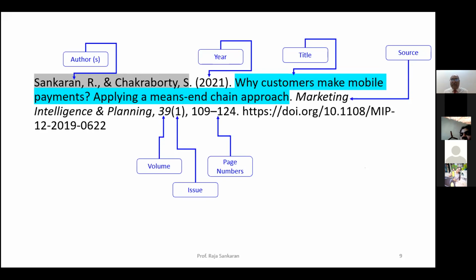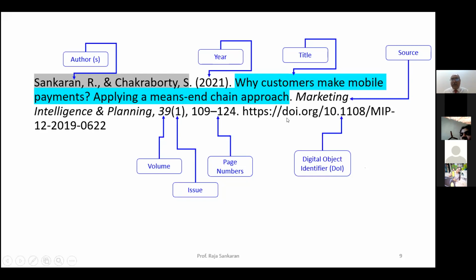Some journals might publish once in every quarter. So in that case, they will have the issue as 1, 2, 3, and 4 if it is one every quarter. Some could have every month, some could have once in 6 months. So accordingly, the periodicity would change. So this would indicate the issue number in which this particular research paper can be found, followed by the page number of this issue number of this volume in which it is published.